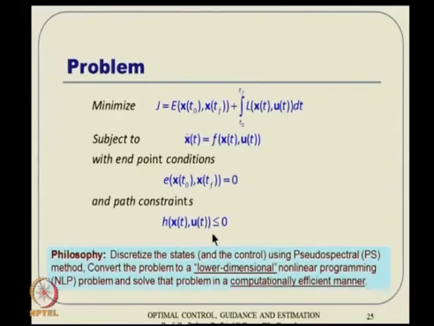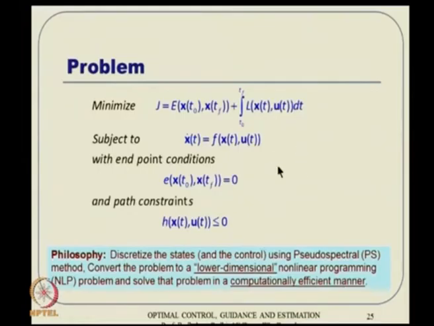The whole idea is to have an equivalent discretized formulation using this so-called pseudospectral discretization. But essentially the idea here is to convert the problem into a lower dimensional nonlinear programming problem. The dimensionality of the problem should not grow actually. We should be able to do the job with a very small number of grid points. And then we are not interested in sparse matrix formulation. Essentially it can lead to dense matrix algebra. So it is lower dimensional, but we don't waste our computation by having a sparse matrix formulation. So that was the whole idea.